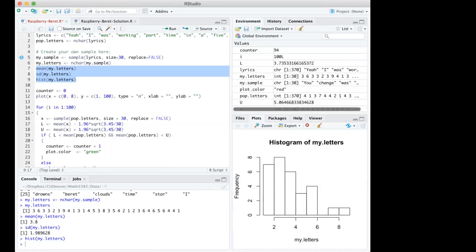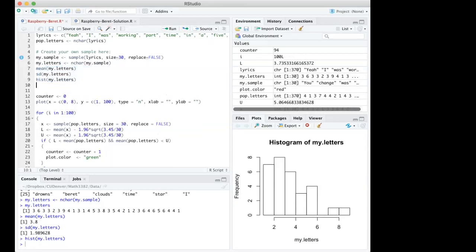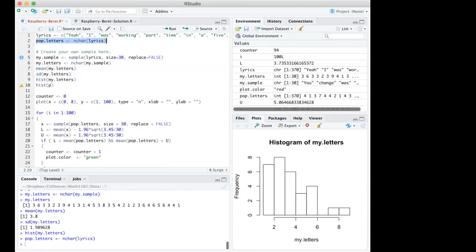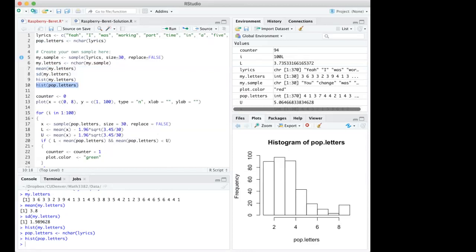And over here, we're looking at a picture of my sample. So you can see here that most of the words are, say, either 1, 2, or 3 letters long. And there are a couple of longer words in here, probably raspberry being one of them. And here, let me just compare this to what the population would look like. So if I run this command, what I'm looking at here is the population. And so what you can see is here's the population, here's my sample. These two distributions look very, very similar. Just this has much higher frequencies because there are more words compared to our sample.